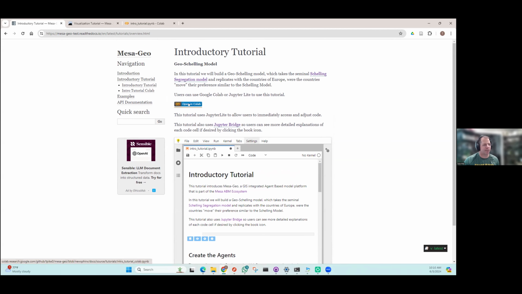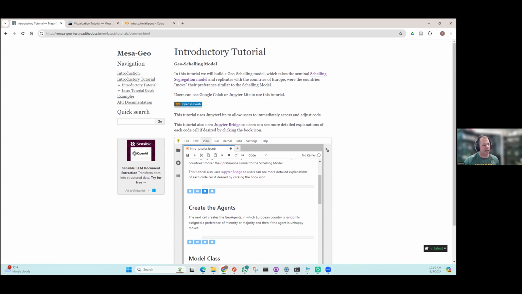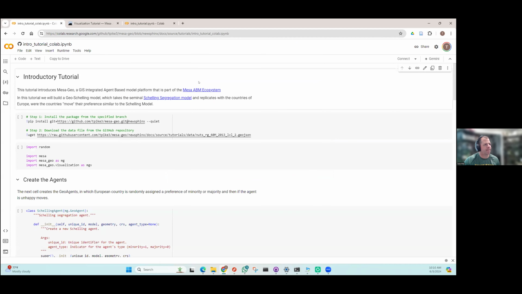Hopefully that is not the case for you today, but at the very least it becomes like interactive documentation, so you're not seeing everything all at once and you can focus on those things that you care about. That's one of the reasons it hasn't been released yet, but hopefully by the end of the month we'll have worked through all the bugs, and we'll be able to release Mesa-Geo 1.0. But all this is live right now, and you can absolutely follow along.